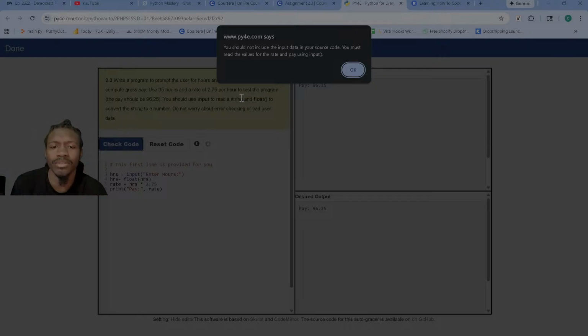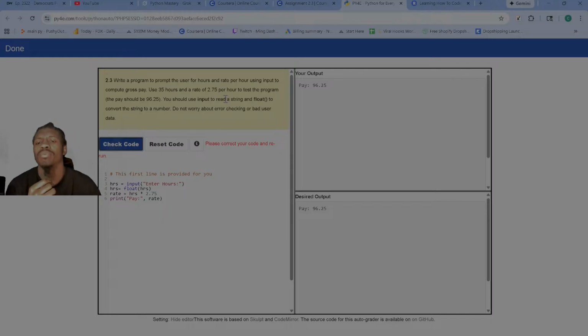You should not include input data in your source code. You must read the values for rate and pay using input. Write a program to prompt the user for hours and rate per hour using input to compute gross pay. Use 35 hours and a rate of. The pay should be. You should use input to read a string and float. String to a number.